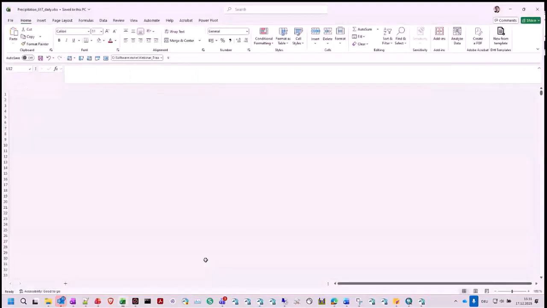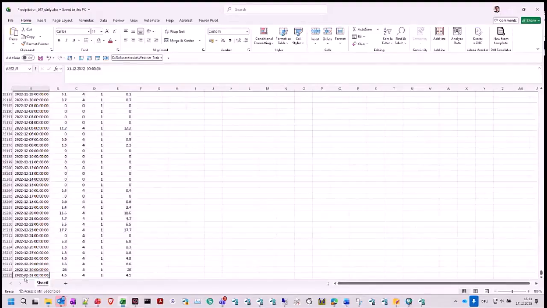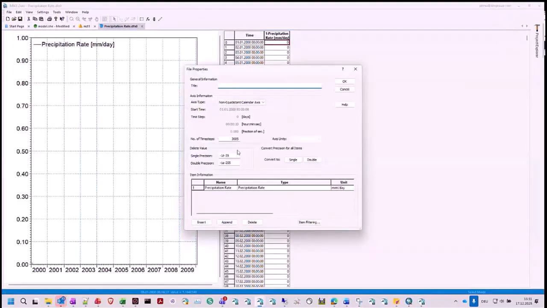I double check my data again. It starts in 1941 and ends 2022. So it has 29,219 time steps. And you can adapt here.